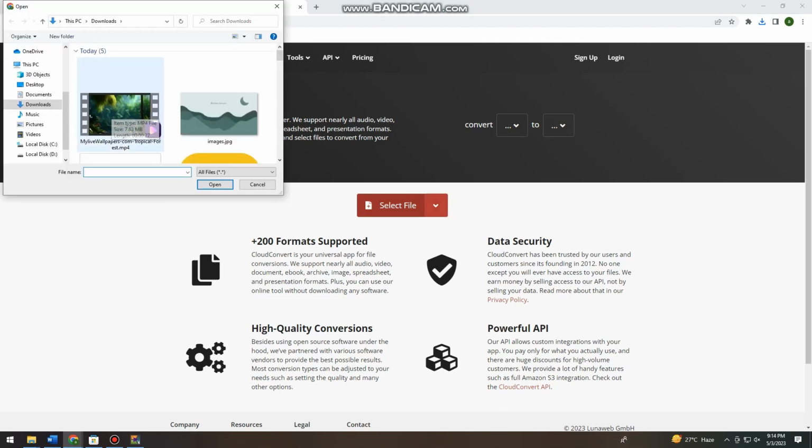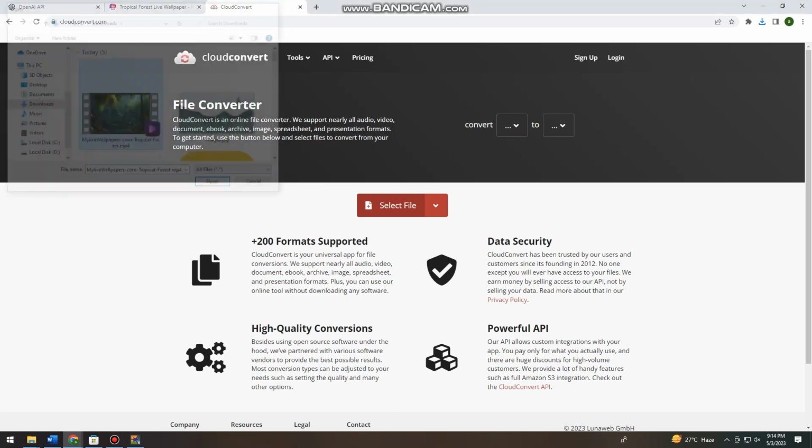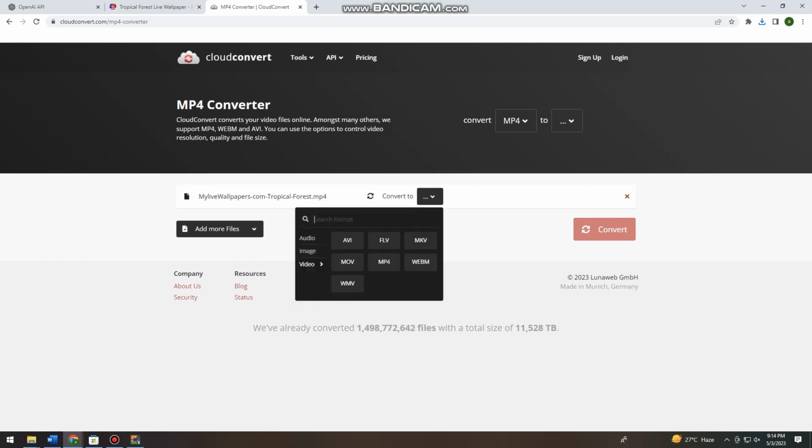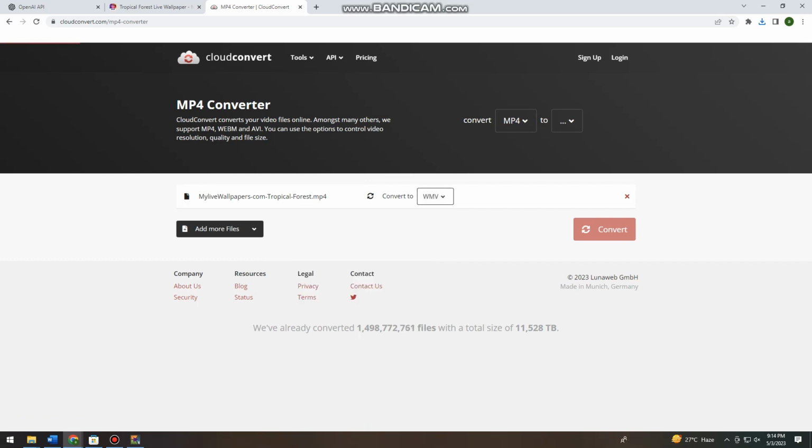Now I'm going to choose the wallpaper that I selected earlier. Click here at the drop-down arrow and choose WMV. Now click on Convert.